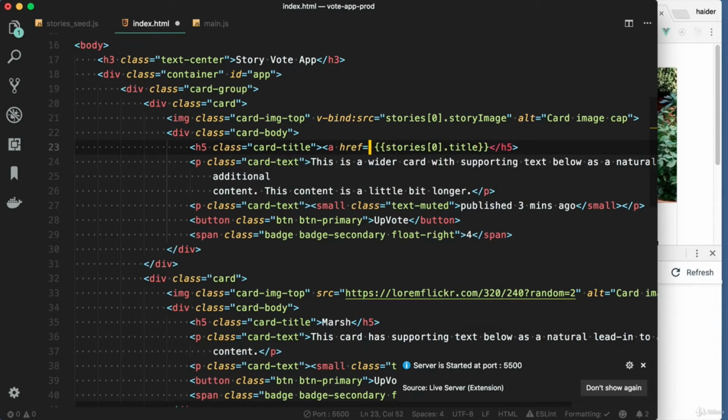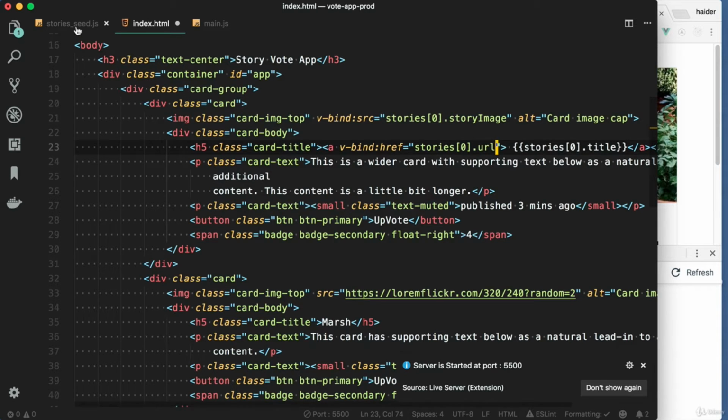Anchor tag. I'm gonna wrap the title inside the anchor tag. I already told you, if you want to add the attribute binding, you will use the v-bind and colon href. Stories I want to bind, let's say story.url.